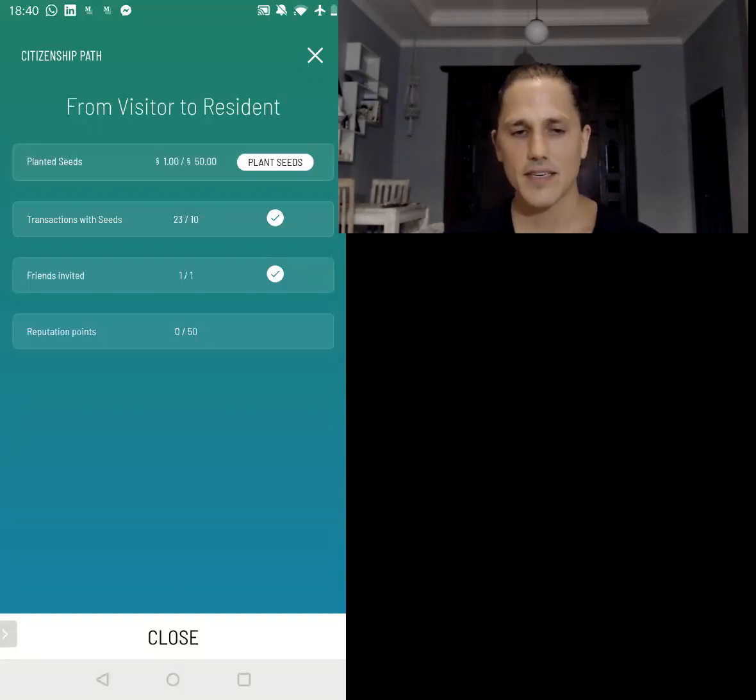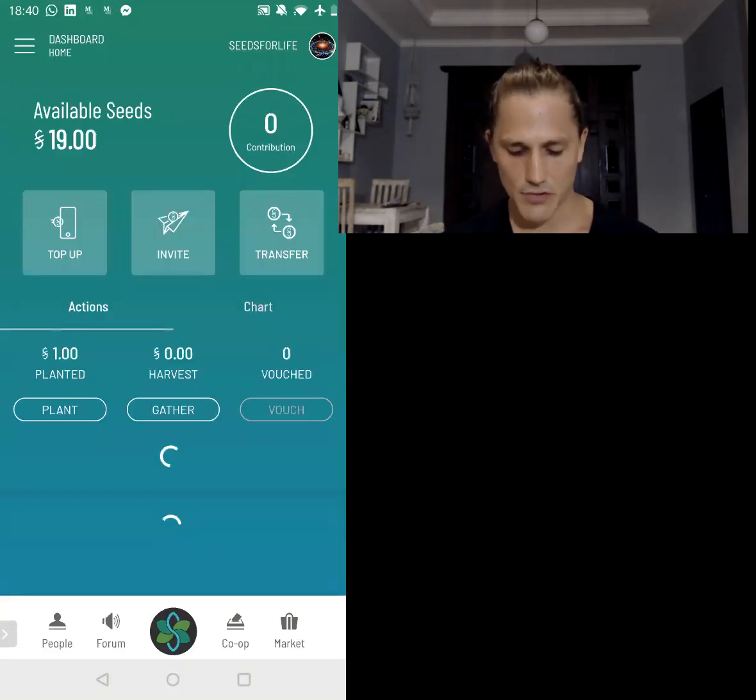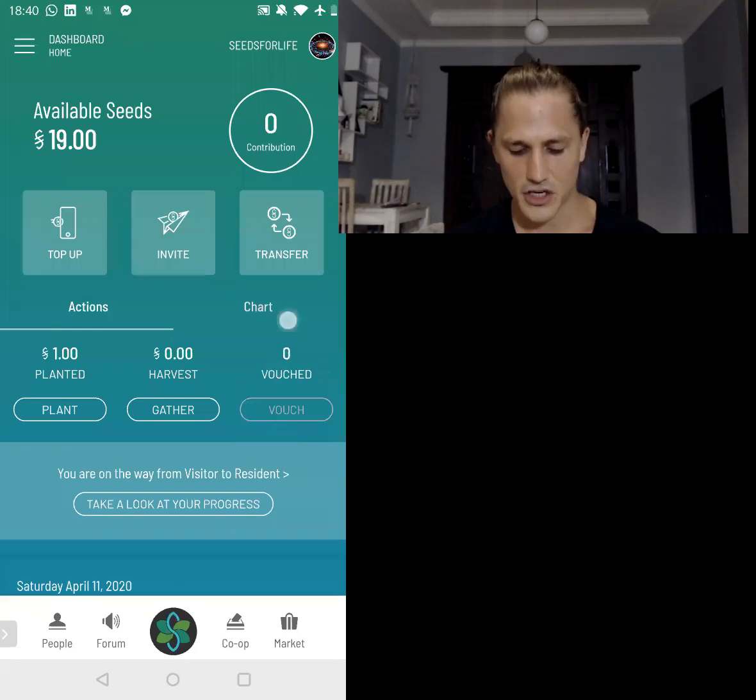And if you get enough residents and citizens to do that for you, then you yourself can become a resident and start vouching for other people. So you need 50 points to be able to do that. And how that works is that other accounts that are residents and citizens would have this feature actually turned on. And then they'll be able to vouch by clicking here for other people.